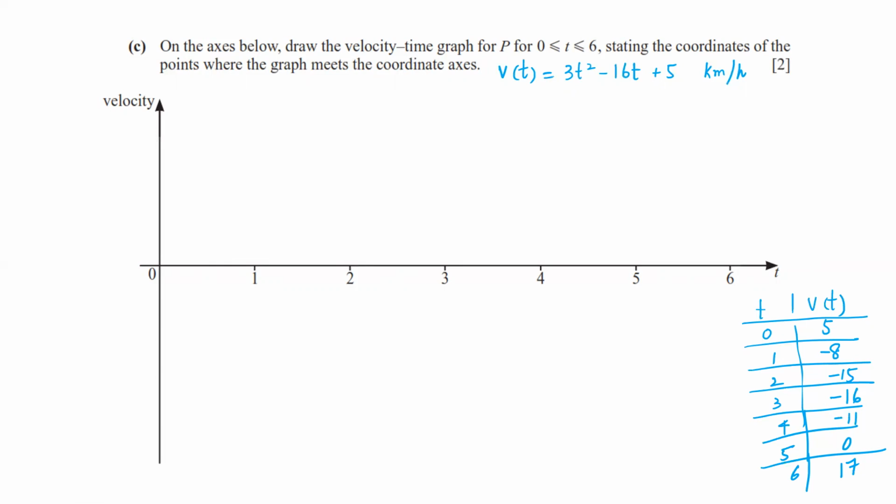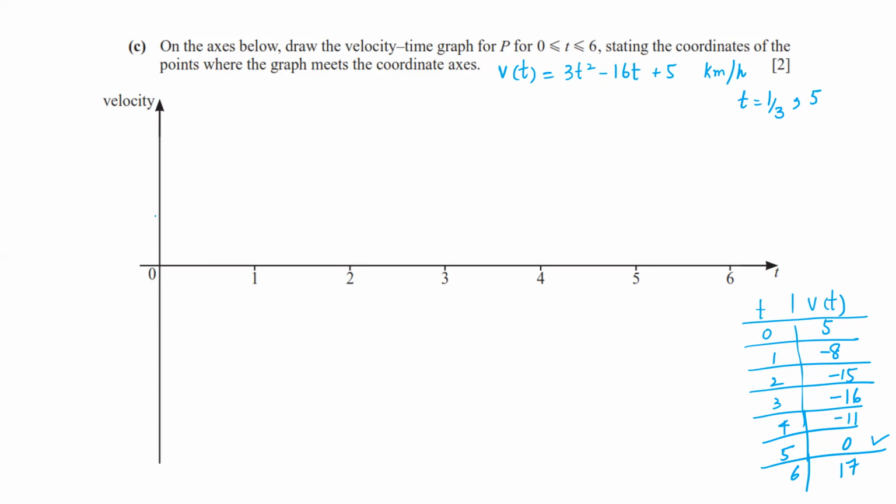And we know from the velocity equation that we solved, at time t equals 1 by 3 and time t equals 5, this velocity graph was cutting. At t equals 5 it is cutting, but at 1/3 we are not finding it here, so that is something we have to keep in mind. The maximum value is plus 17, the minimum value is minus 16.